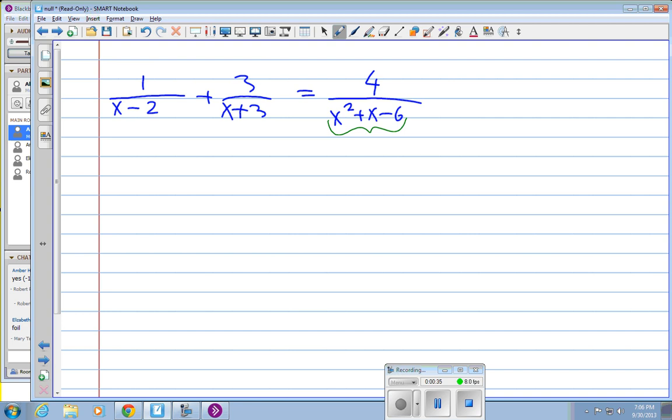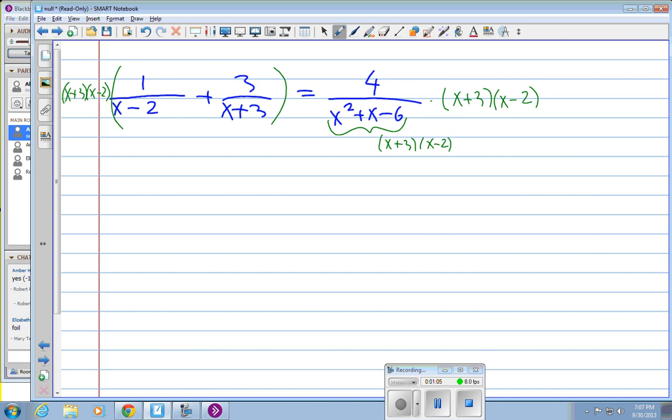Yeah, and there's always, those problems are set up to work out. So yeah, it's probably that. Even if you do not know how to factor, that will be a very educated guess in order for this problem to work out smoothly. So we're going to multiply both sides of this equation by x plus 3, x minus 2, and on the other side, we'll multiply by x plus 3, x minus 2.